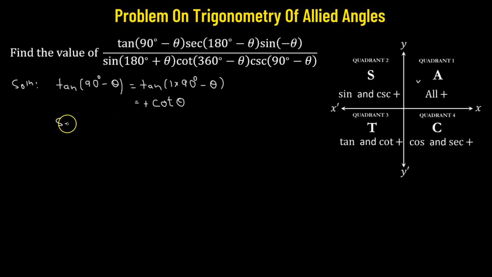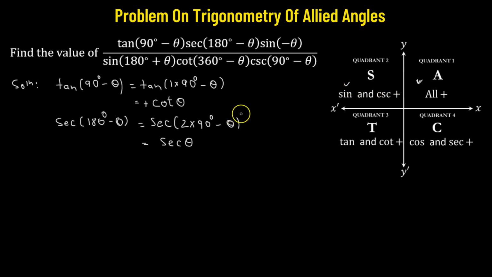Coming to the next one, we have secant of 180 degrees minus theta. That can also be expressed as secant of 2 times 90, so that's 180, minus theta. Now we have an even multiple of 90 degree. Whenever we have an even multiple of 90 degree, secant is not going to transform, it's going to remain as secant and the new angle is going to be theta. Now 2 times 90 means we are in the second quadrant, because in the first quadrant we started out with 1 times 90, then we always go in an anti-clockwise fashion. So 2 times 90 is going to land us in the second quadrant.